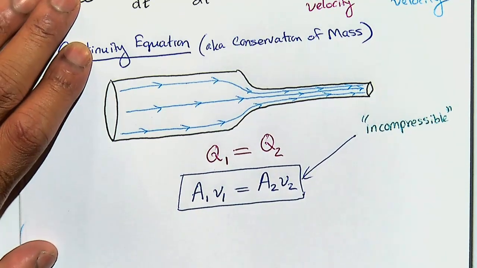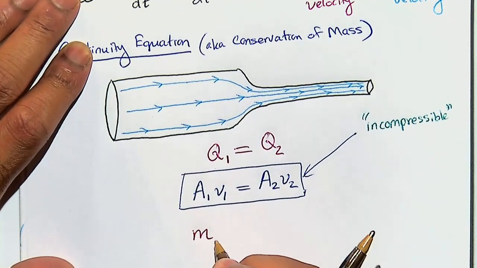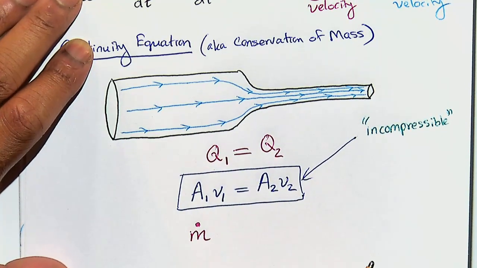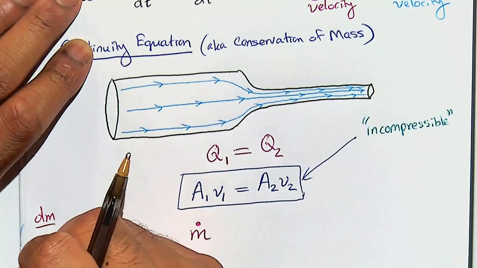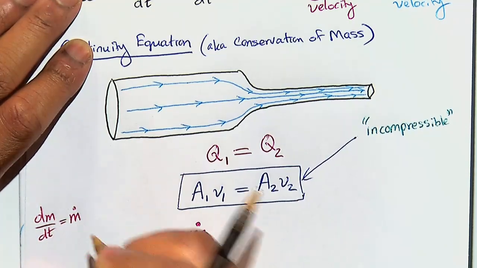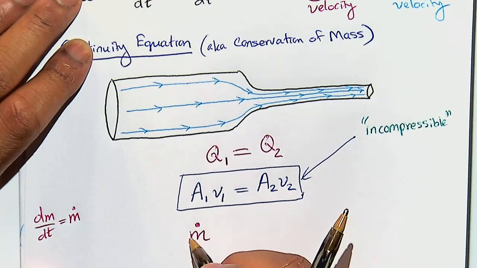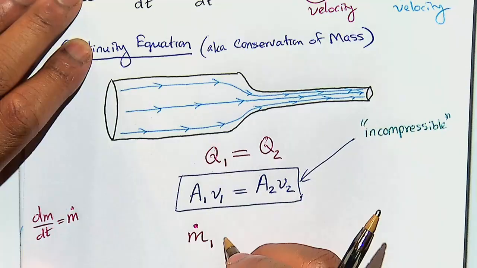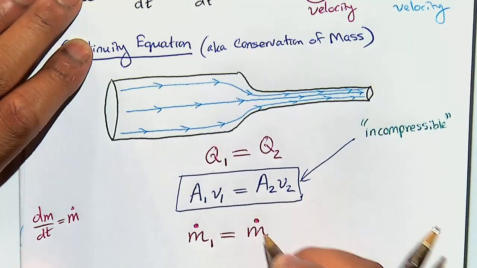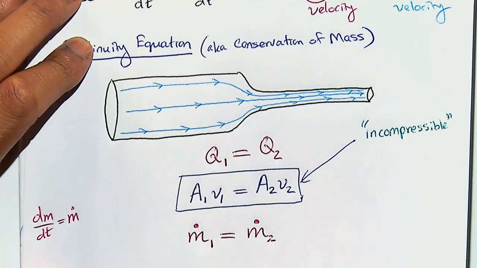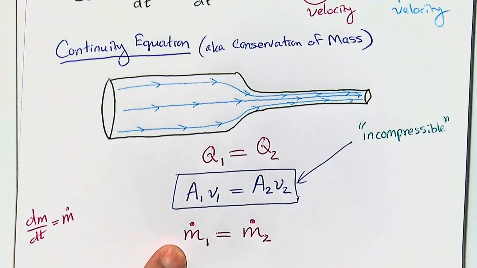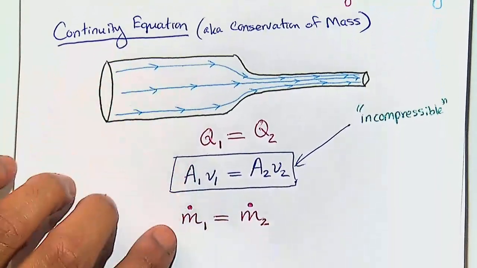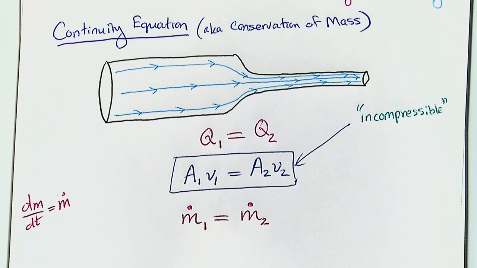So that's the way you generalize it, is to start before this point. You can say, actually, what must be true is the mass rate, mass per unit time. The dot is saying dm dt, which is m dot. You might have seen that from calculus. M dot, the mass flow rate at one section, must equal the mass flow through the other section. This is a more general idea than the flow rate. The flow rate is arguing about volumes, saying the volume must be the same. Mass is more fundamental, because you can't create or destroy mass.